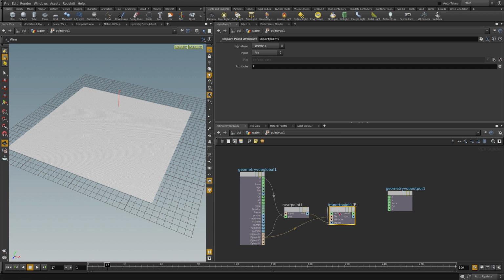Now it looks up an attribute at this index here in the second geostream. And the attribute to look up can be put here in the parameters, and by default it's P already, and that is what we want. And you see here this light green color on the result tells you that this is a vector. So now we have P here, which is the position of the point we are currently executing, and then we have this P here, which is the position of the nearest point from the second geometry stream.